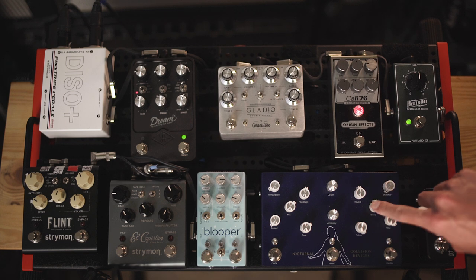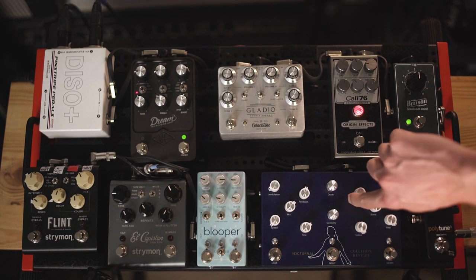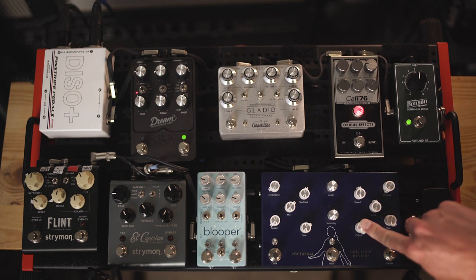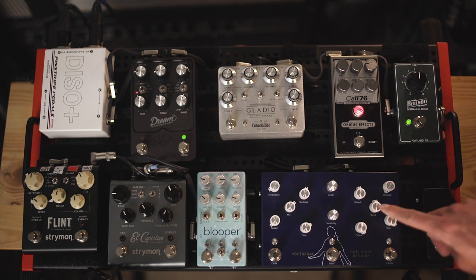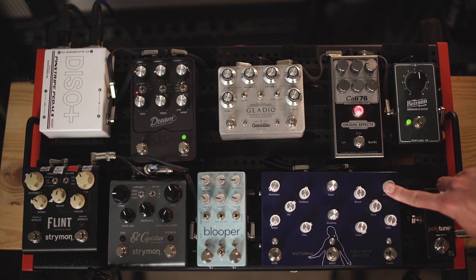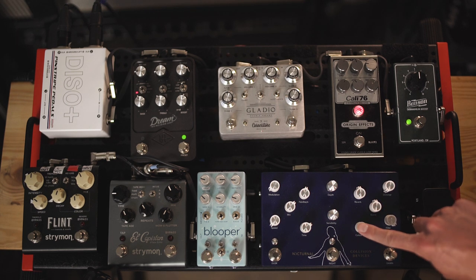You have your blend control, which does go full wet. Your reverb control, which is basically from short to, I think, about 13 seconds of decay. A color knob and a filter. The color knob is basically going to be the kind of band passy EQ focus of the overall character of the reverb, and the filter is a digital low pass filter applied to the shimmer itself, so you can fine tune in that octave up relative to your actual reverb character, which is really, really handy.